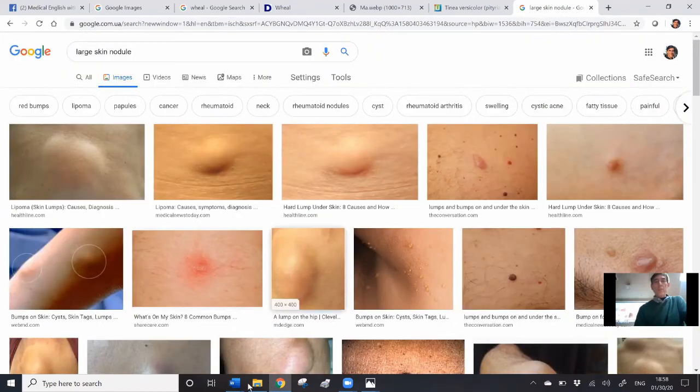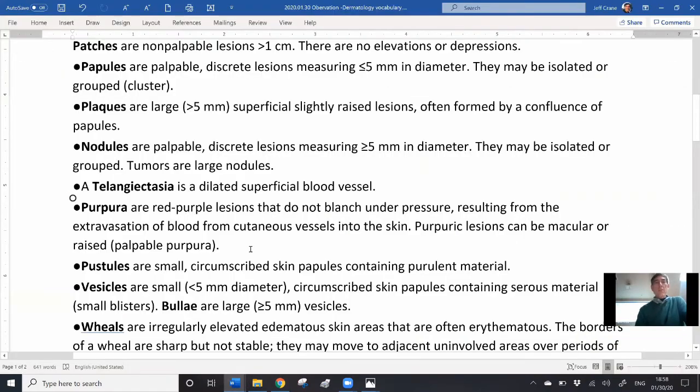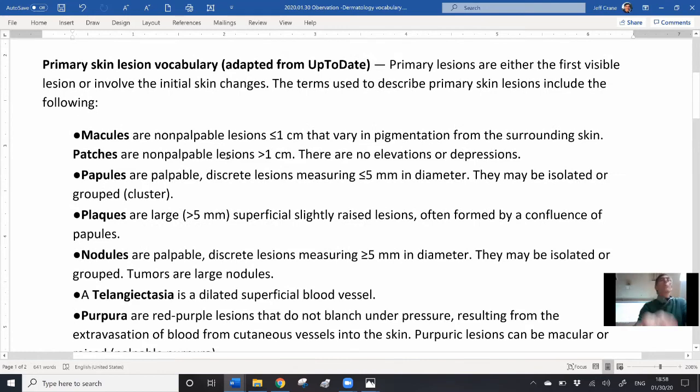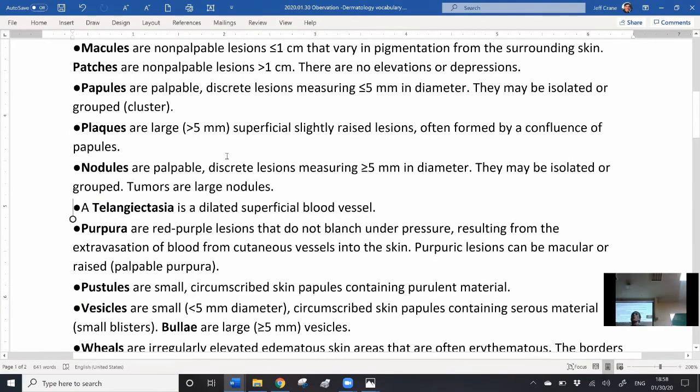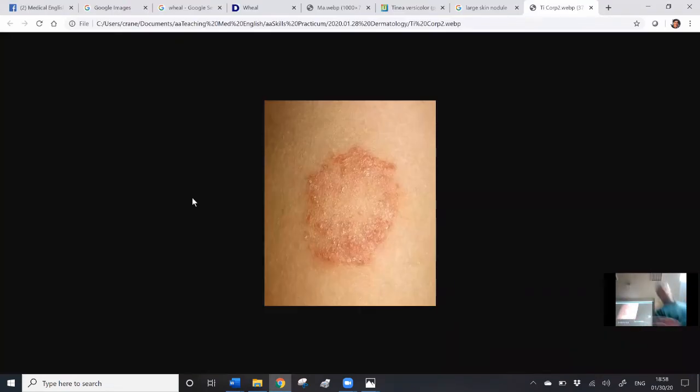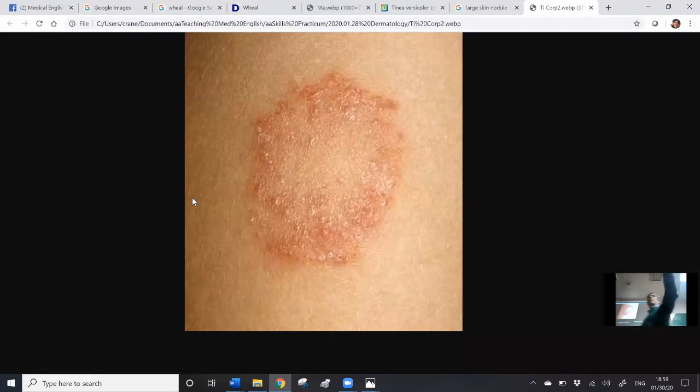Okay, so let's go back to our, any questions from anybody at this point to distinguish points, because I really want you to get these basic initial primary skin lesions down. This vocabulary is critical, and in fact, I wish that I had learned these really well when I was 25, 30 years old as a young doctor, because I've struggled throughout my career to describe dermatology lesions quickly and immediately and well. If you see a process, okay, let's throw another picture at you. Let's take this one. If you see a process like this, give me an immediate description. Let's give this one to you. Can you tell me what you see?